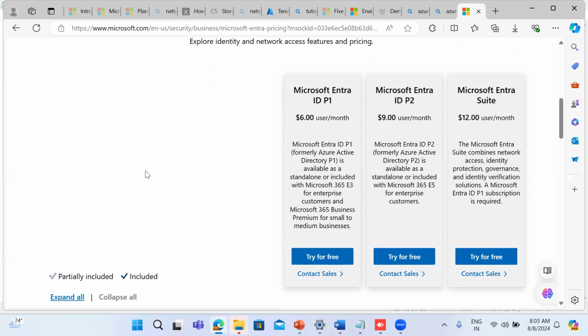We need to use it mostly with Intune or with Microsoft 365 customers, and if we want those integrations, we need to purchase these premium plans. So we have Microsoft Entra ID P1, P2, and the Entra ID Suite.